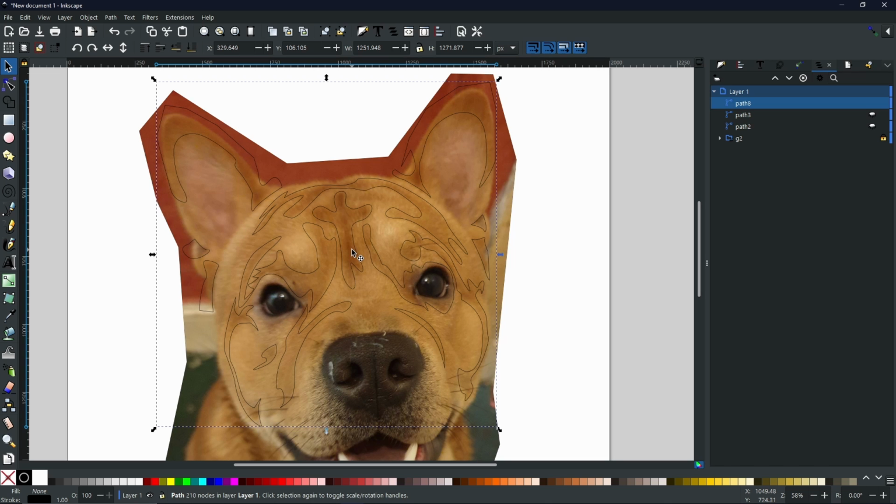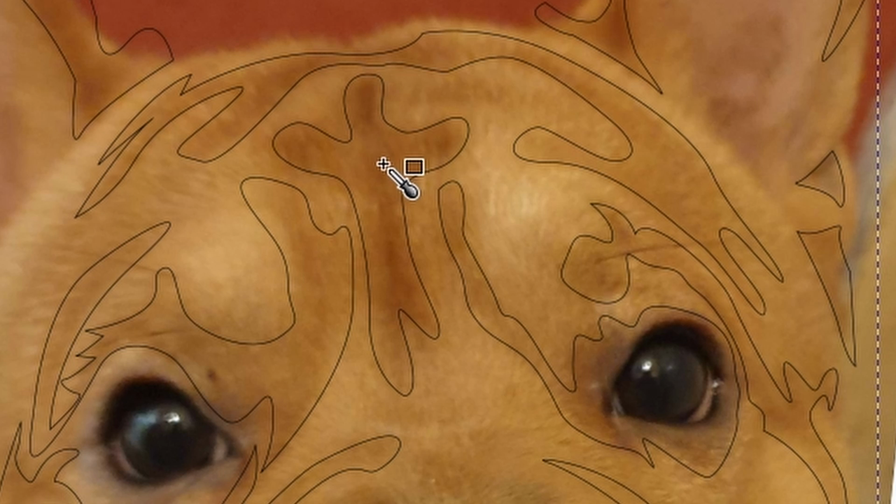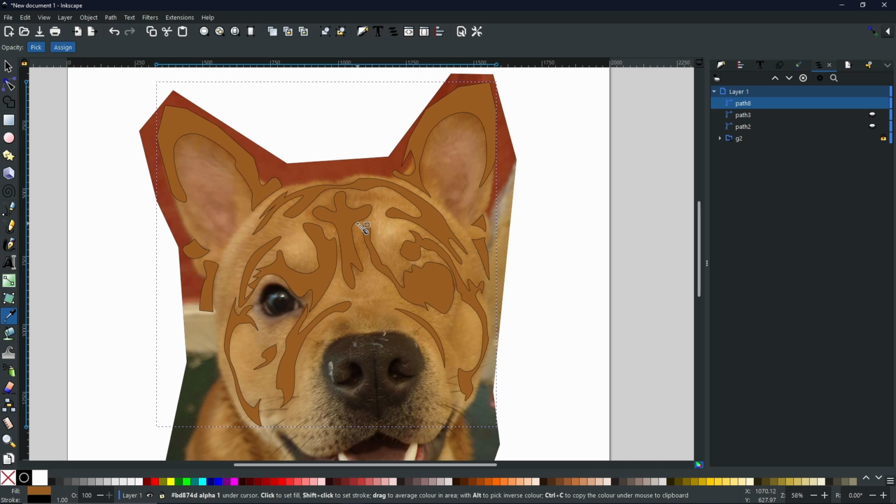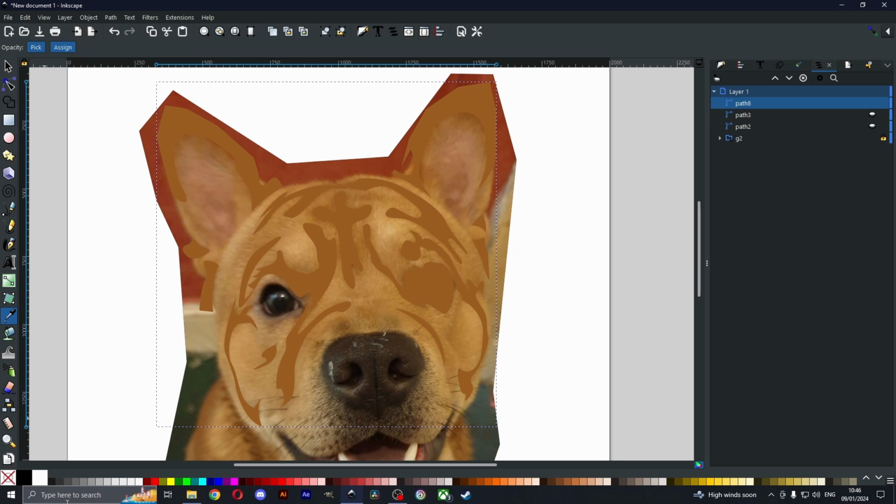Now I've shown you different methods that you can use to do this, but this time we are going to use the dropper tool. We're going to click and drag over a little area within the middle, and that will give us the average color like so. Now with that done, we are going to come down to the X in the bottom left corner, and again hold Shift and select it to take off the border.